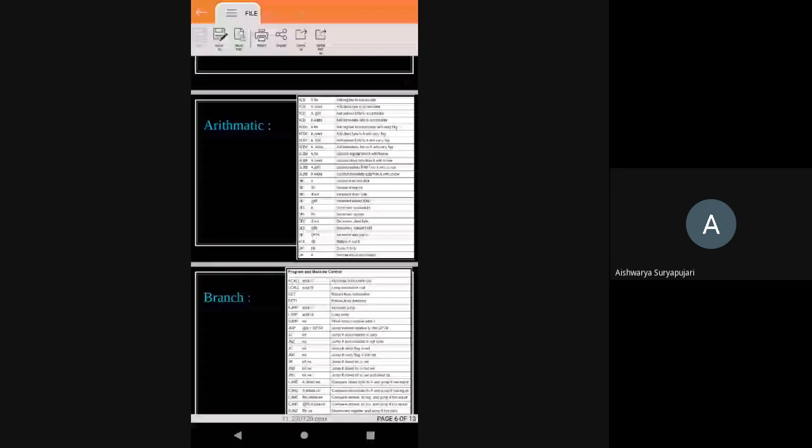So if you are looking at the first arithmetic instruction, that is add A comma Rn. Rn means R to the base n. It is like that. It is not any name Rn. So this n stands for 0 to 7. That is R0 to R7. We have seen that in register bank, RB0, RB1, RB2, RB3, each one is having the 8 registers. That is from R0 to R7.